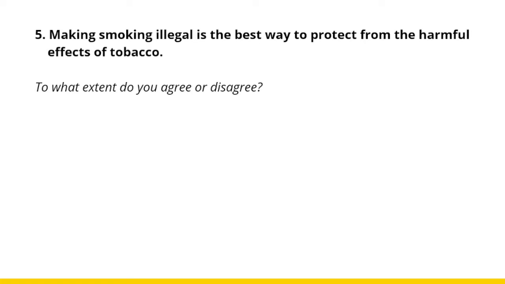For example, if you said I agree, then you would have to pick 2 or 3 reasons why you agree and then provide an example. And if you decided to say I disagree, then you'd have to do the same. You'd have to write 2 or 3 reasons why you disagree and provide an example to support your opinion. I think this is one of the most common essays, and a lot of my students and I myself had the same type of essay.